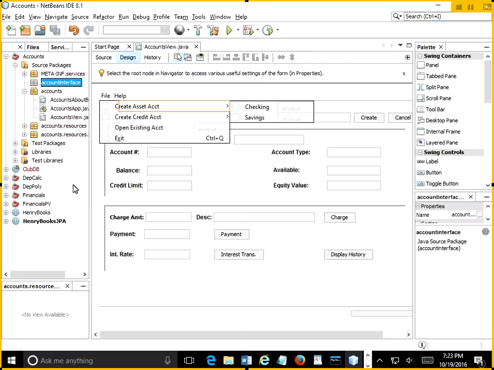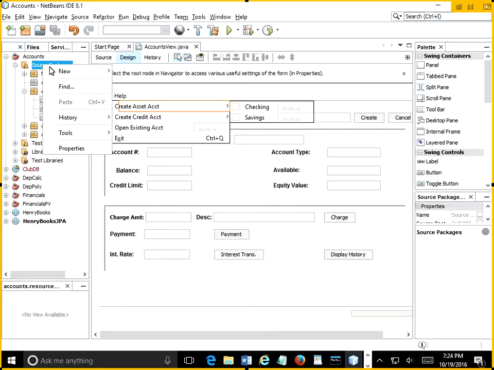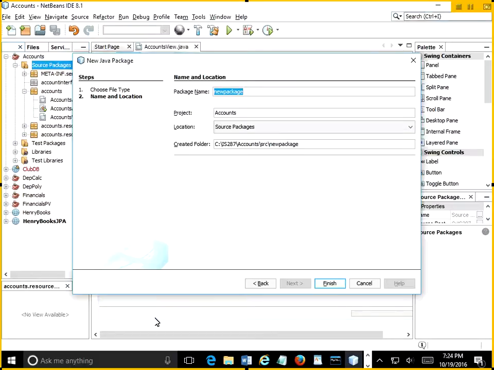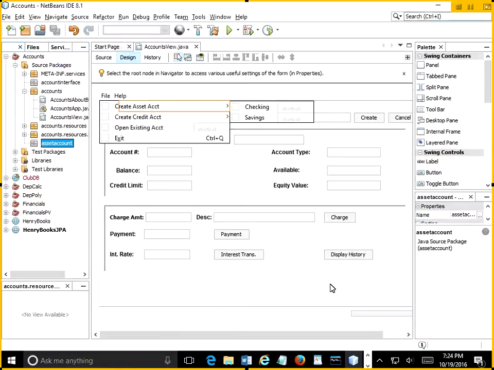And then we're going to have these, as I said, these asset and credit account groupings. So I'm going to create right now a separate package for my asset account. So we've got an account interface package and then an asset account group.